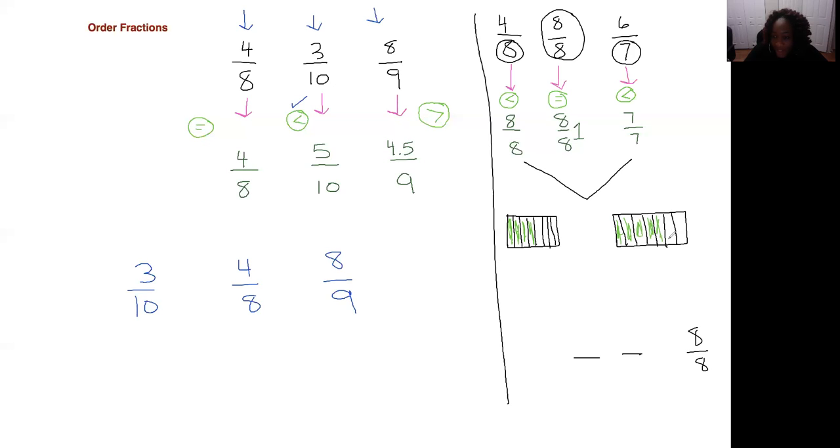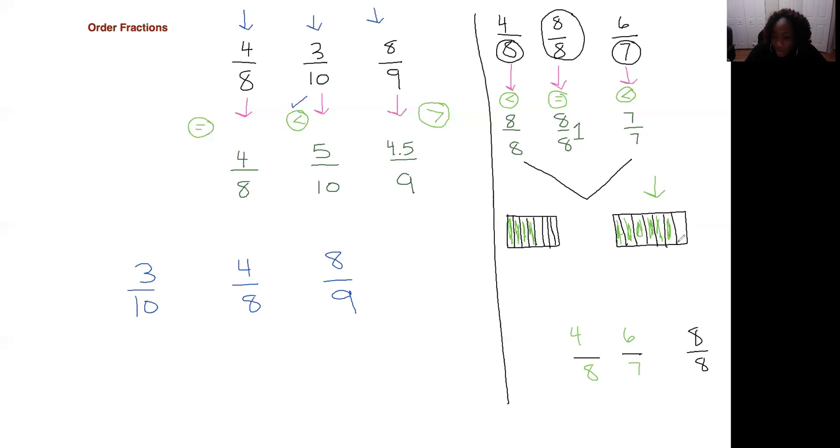4, 5, 6. Now, which one of these fractions is taking up the most space? Which one of them? This one is. So this one is actually bigger. It has more selected pieces. That means I can eat more. I always look at it as food because it helps me best understand. That means if I had some square pizza, because this is not a circle, it's telling me I got to eat 6 out of the 7 pieces, and look how much I got. That's a good amount. Over here, I only got to eat half, which is 4 out of 8.